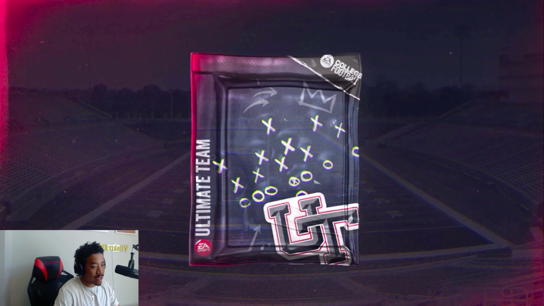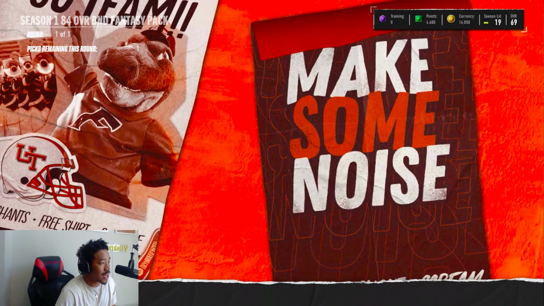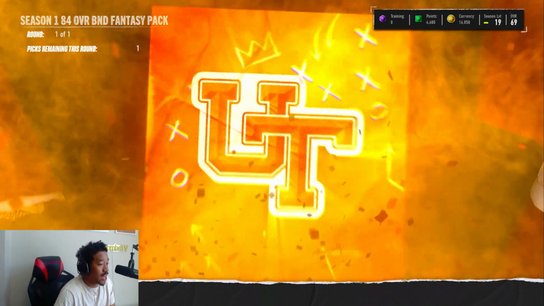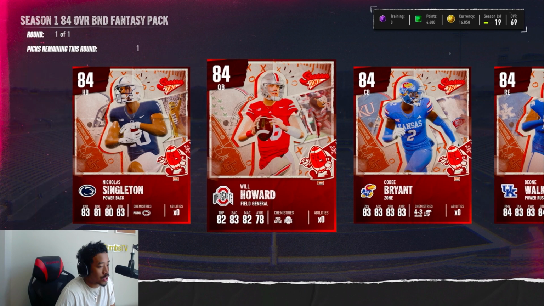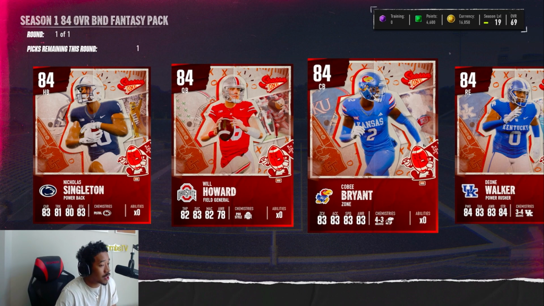Again, these are B&D cards, so I'm not tripping too much about it. Let's get into this 84 overall. That animation is fire. I like that. So we already know the cards that are in here. I personally think this Will Howard is probably the best quarterback in the game that you can get for free at the moment, which is why I'm going to get him. And then I'm probably going to get Kobe Bryant.